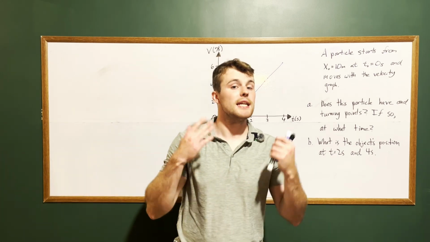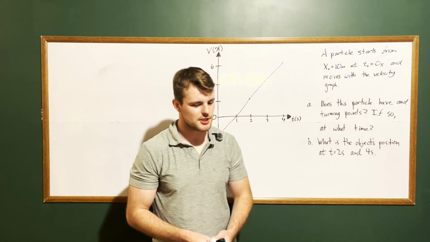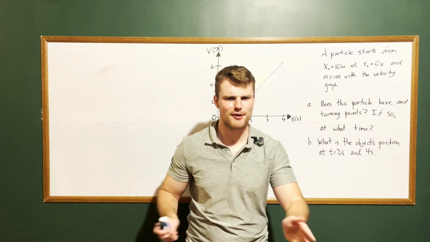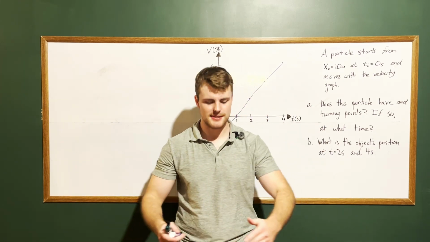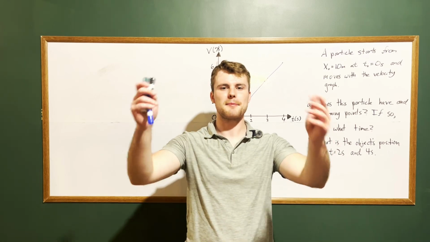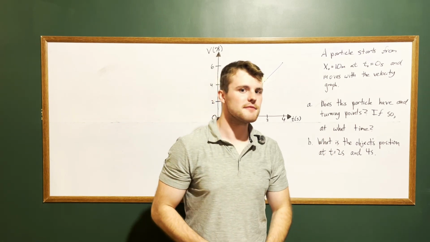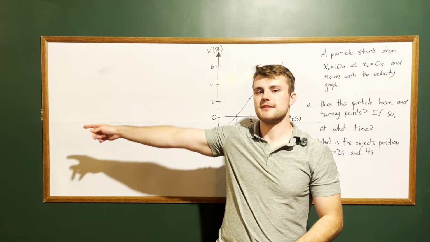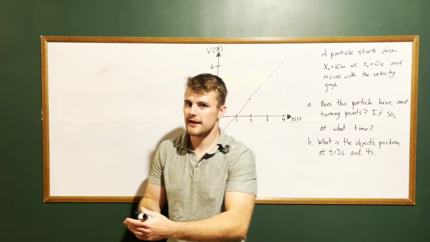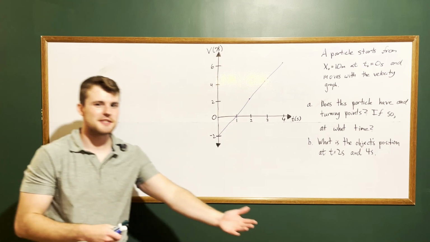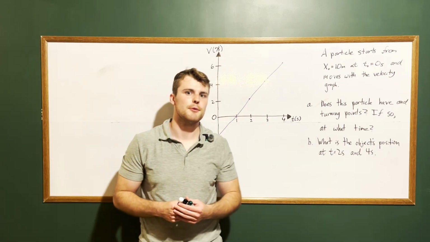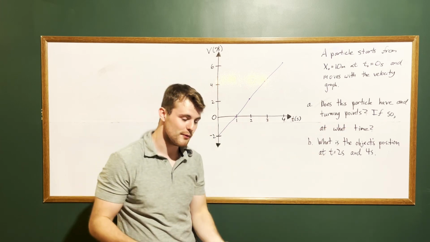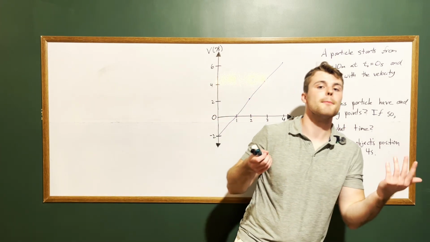But what is a turning point intuitively? And to answer this, let's just pick an arbitrary origin and call it right here. So we're not talking about the problem right now or anything, we're just talking about turning points. And say I pick an origin to be right where I'm standing right here and define a positive displacement to be in that direction and define a negative displacement to be in that direction. So if I'm moving in the negative direction, my velocity is going to be negative. And a positive velocity would be when I'm moving in the positive displacement direction, which I've defined to be in this direction. So if I'm moving this way, my velocity is positive.